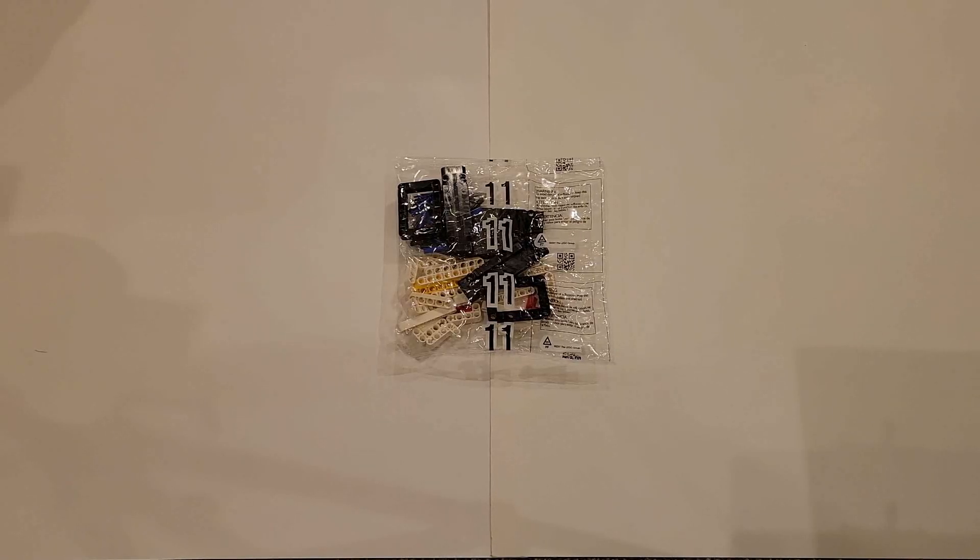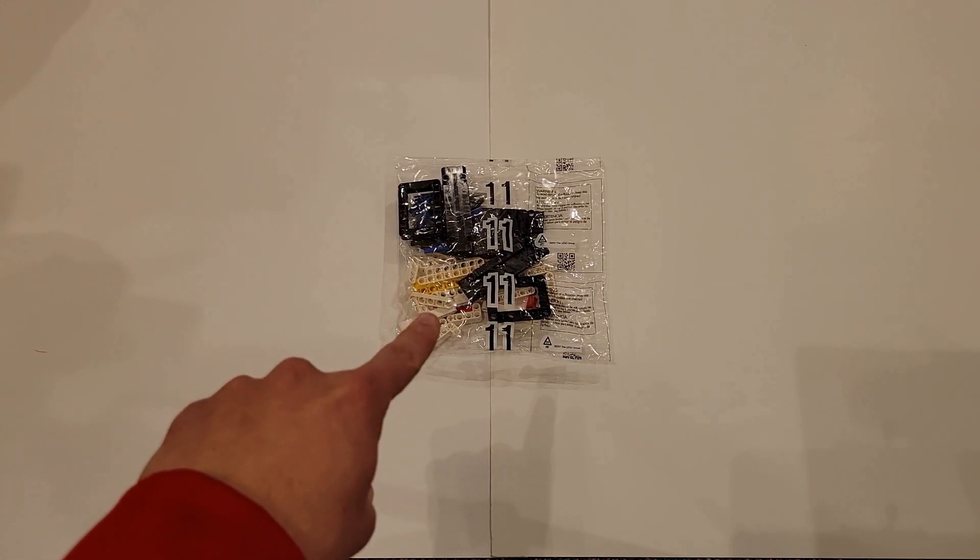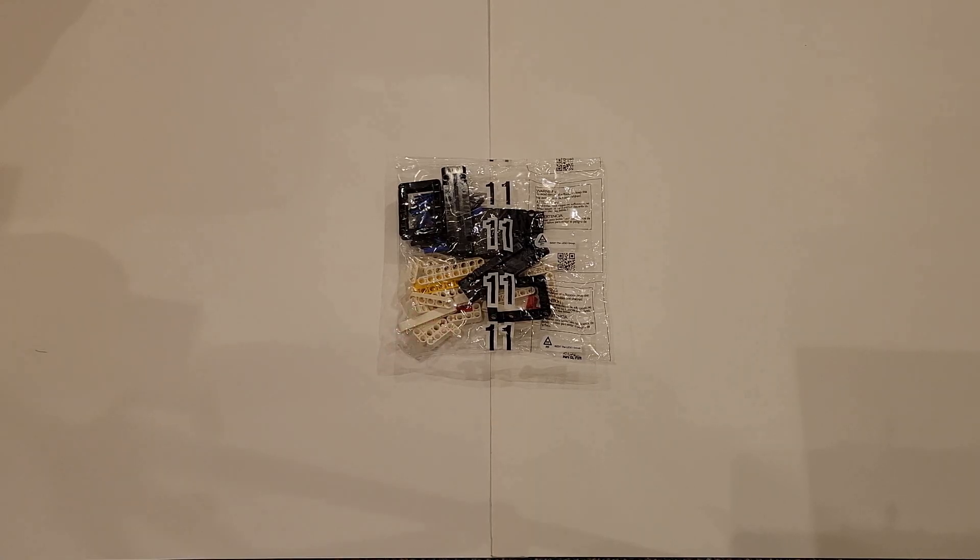What is going on YouTube? For this video, we will be building the mission models contained in bag 11 for the FLL Cargo Connect 2021-2022 game. Contained in this bag is the east bridge, center support, and west bridge with latch. In order to successfully build those, all you will be needing is this bag labeled number 11. I'd like to apologize for any potential background noise or any slight variation in the lighting. Let's get into the build, and I hope you enjoy the video.